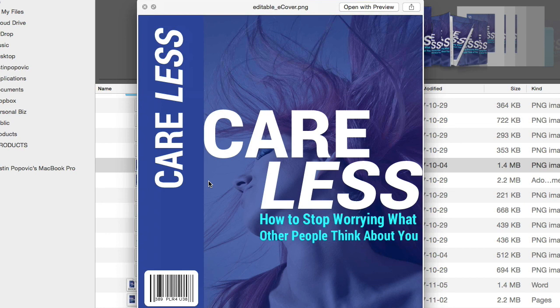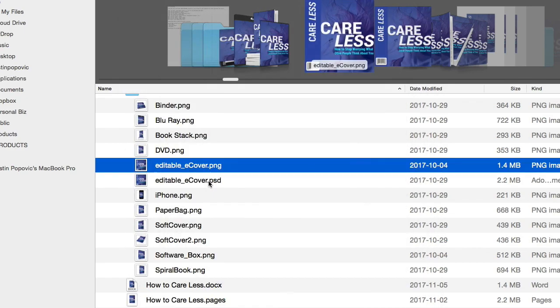You don't have to use this exact branding. If you don't like that picture in the background, drop in a new picture. If you don't like the font or even the title, maybe you're changing the title of this, you can go in and make edits. I'm not going to give you a demo, but I do have a link to another blog post we've created that shows you how to edit images like this.